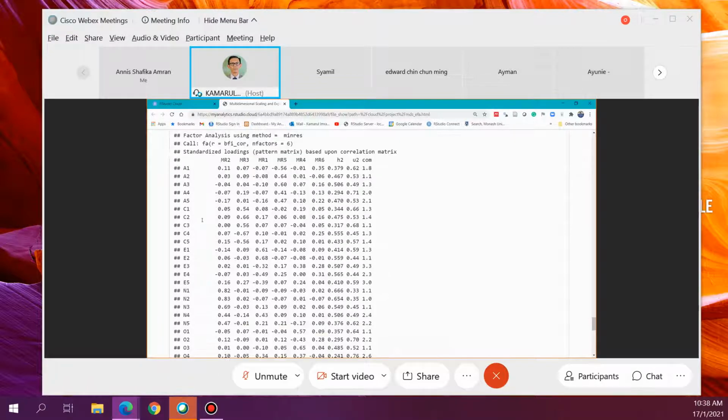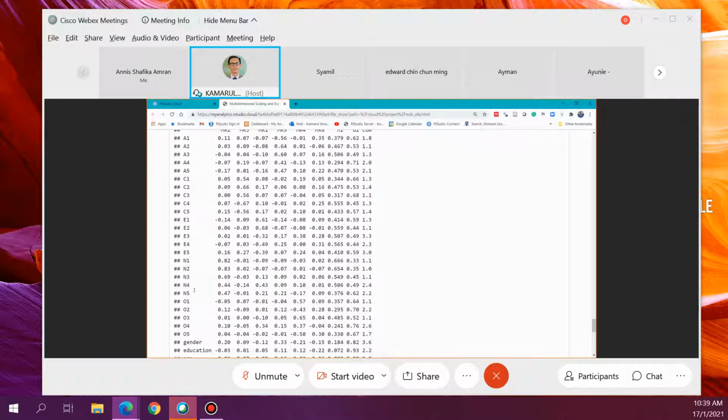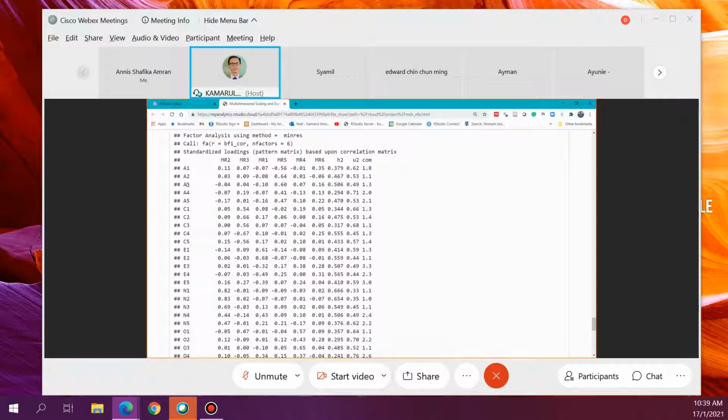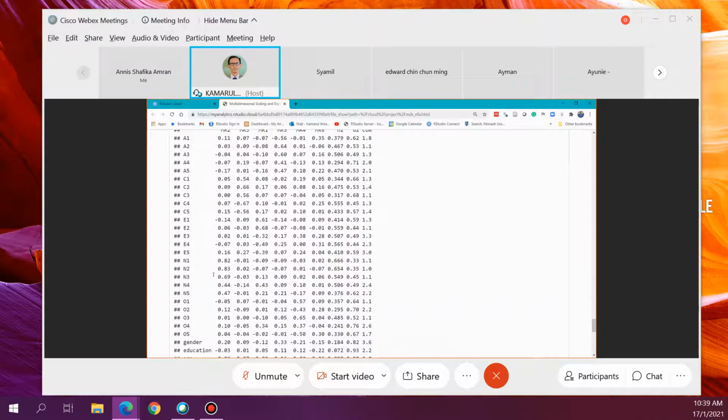Okay, so if you look here, usually what you do is you look at these 25 items, and see which items have factor loading above 0.4. Okay, 0.4.